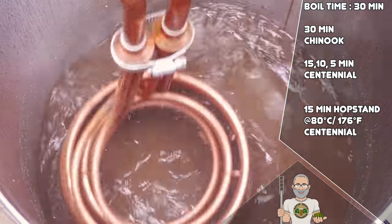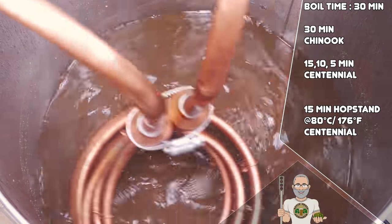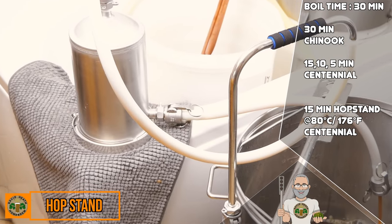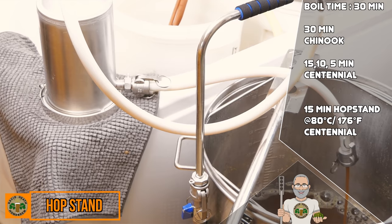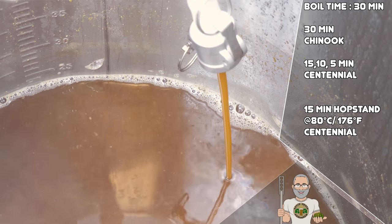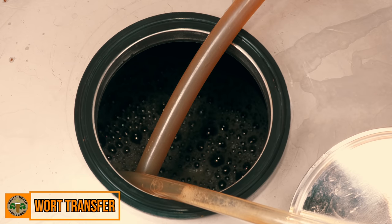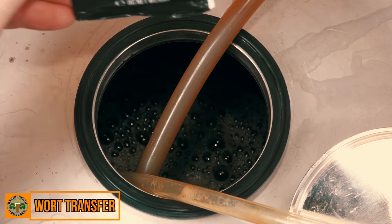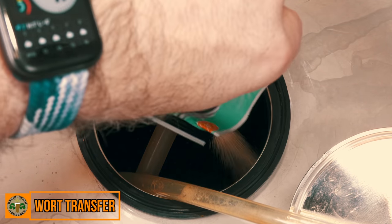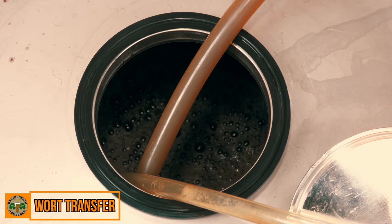Then to turbocharge this further, there is a Centennial hop stand after the boil at 80 degrees Celsius or 176 degrees Fahrenheit. To cool this down quickly, after the boil I used the Sila Chiller from Jaded Brewing, which with some fast stirring dropped the temperature in almost no time at all. I then used Keglan's hop back, the hop missile, for this stand to maximise the hop additions' flavour and aroma. I simply love to be close to the exit of this while it is in progress, as you get a very nice hop aroma build up as the wort is recirculated through the hops. After cooling the wort down, it was time to transfer it into my fermenter and pitch my yeast.